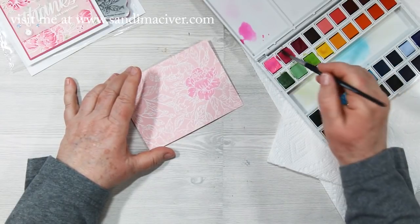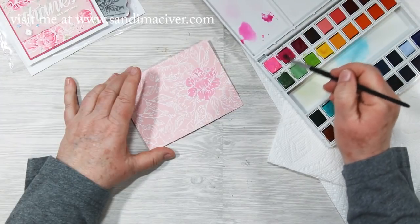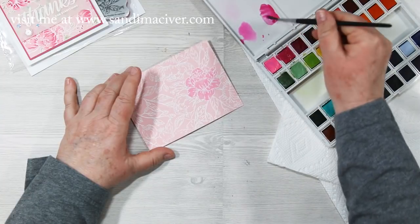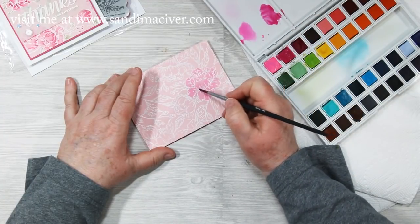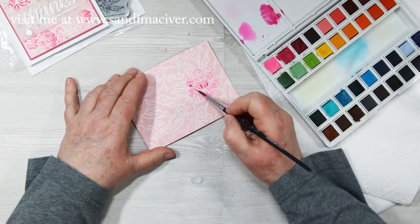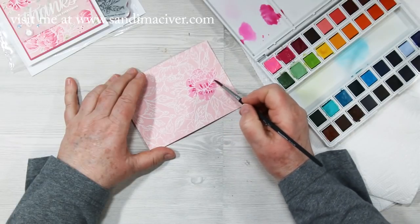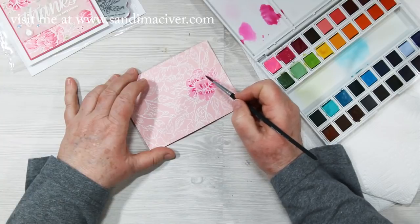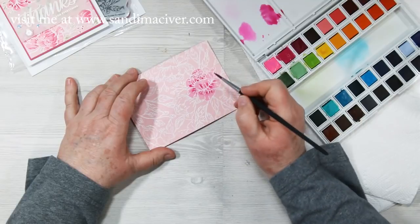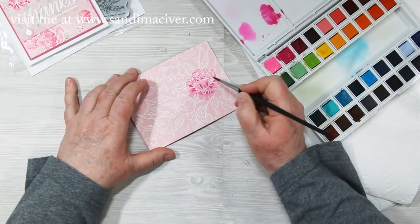So I'm going to bring in my second color, which is this guy here right next door, and blend it out a little bit because, again, very dark. Add a little bit more water to it. And then I'm just going to bring it in where I want the highlights. And it is going to bleed a little bit, but that's what we want. And work your way around through each petal. The centers I'm just going to make dark. Where the petals are right underneath a different petal, you're going to add the shadowing. Super easy.